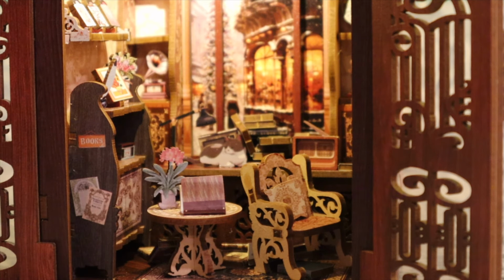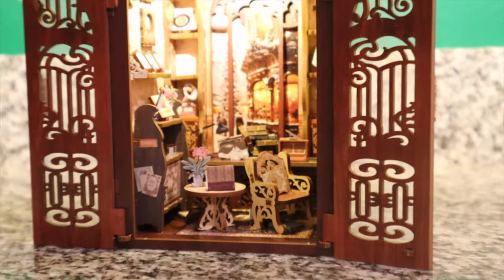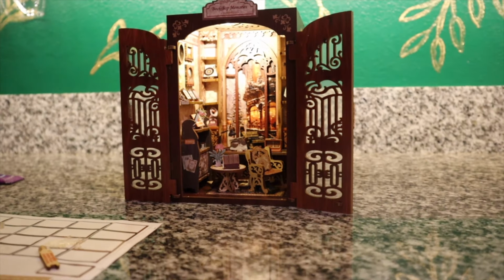So anyway, I think I might have a new obsession. I really like this. Now we can finally go into the sped up footage of me actually assembling this thing because I think it is so cool. I'm actually really, really proud of it.